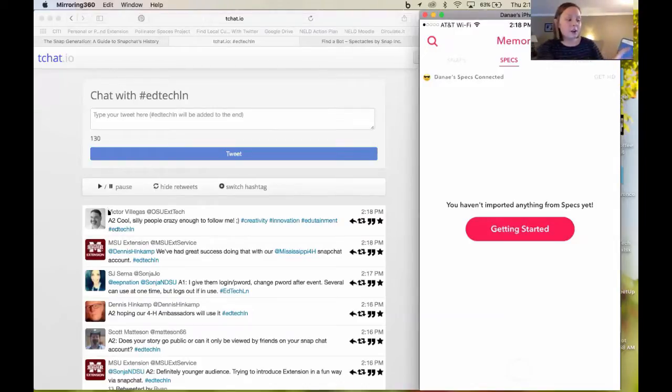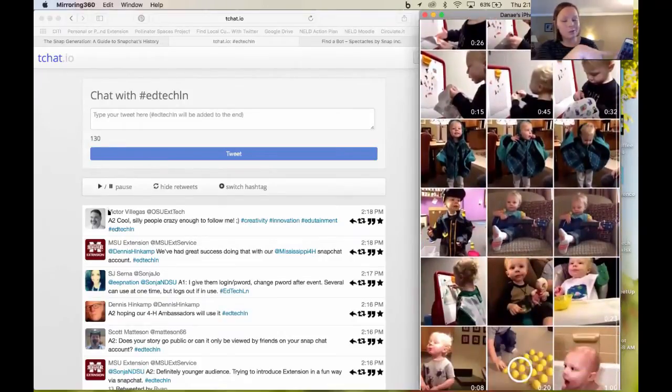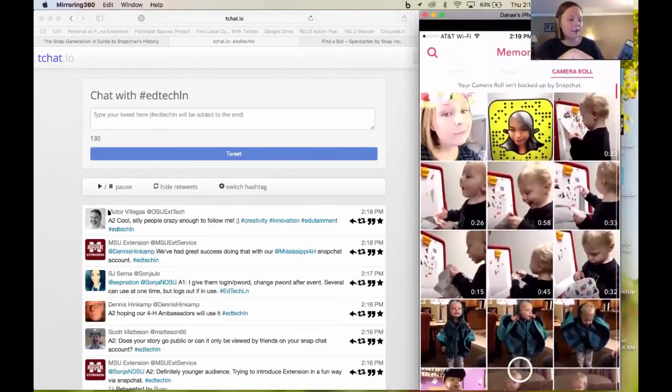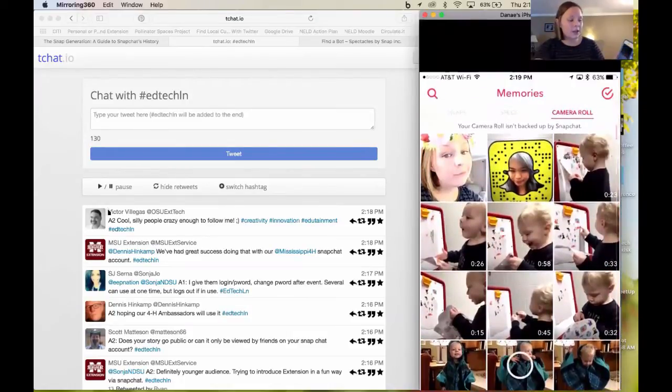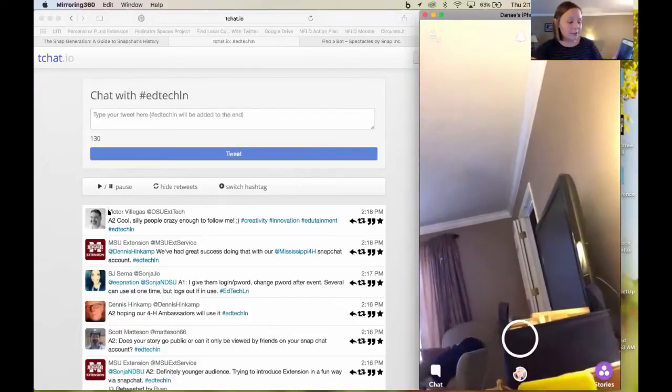And then I can also access my phone's camera roll. So I can actually choose any photo that I have taken, and again, you'll just see hundreds of photos of my son. I can choose any of these video clips or photos of my son, and I can choose to edit those and send those as a video clip. So I don't have to have actually taken the snap in Snapchat. I can access my phone's camera roll. And that's a fairly newer feature too, which is a really nice feature of Snapchat because it just offers a lot of other possibilities.